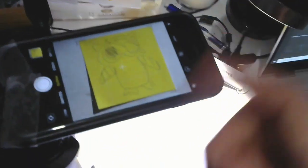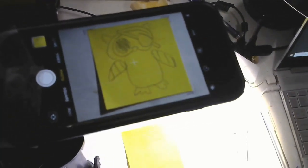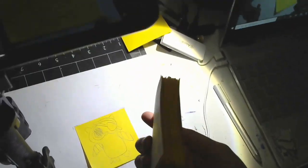Sometimes I have to rotate it because, as you can see, this is a rotated picture, so I end up rotating the pictures either on my computer or here. Since it's only two, I can just do it here. Since there's so many with drift away, I did it all, selected all and rotated.